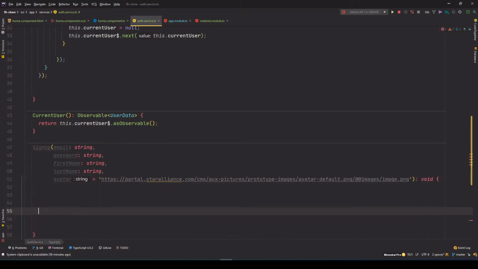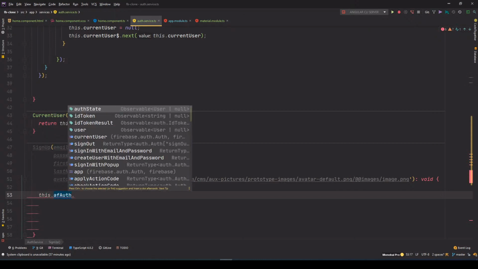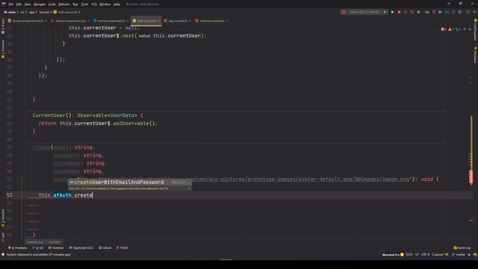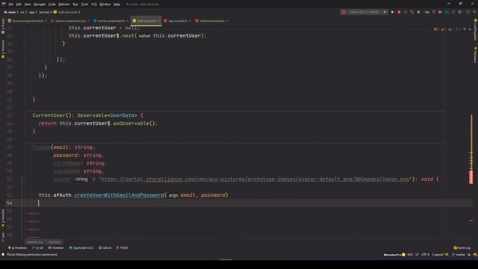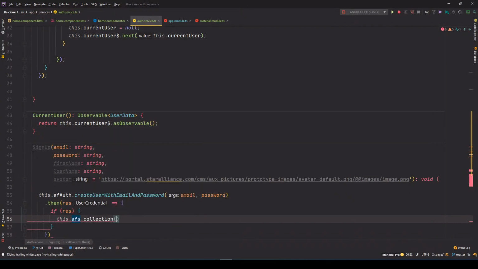In the body here, I'll go to my auth service and create user with email and password. So email and password I'll supply. This gives me a promise in return. So if response is there, I'll go to my Angular Firestore collection and I'll look for the users collection and I'll create a new document there.